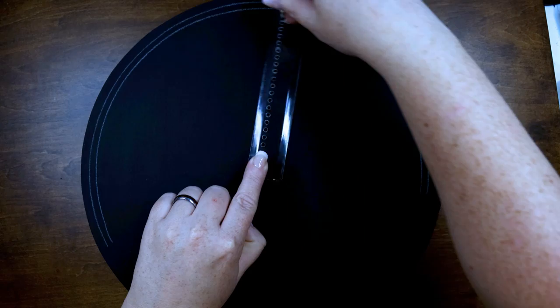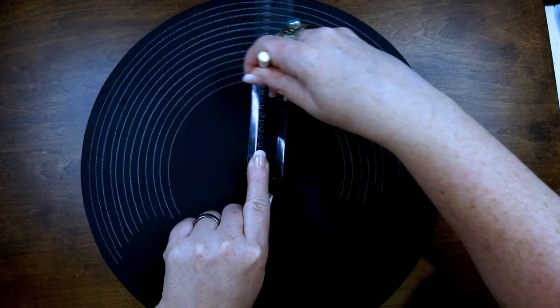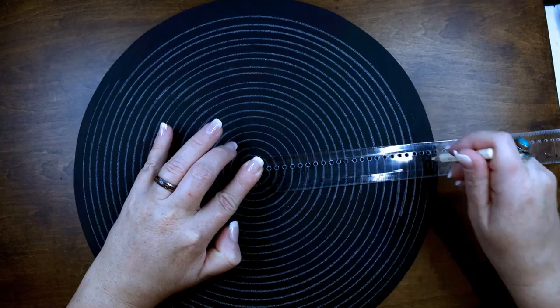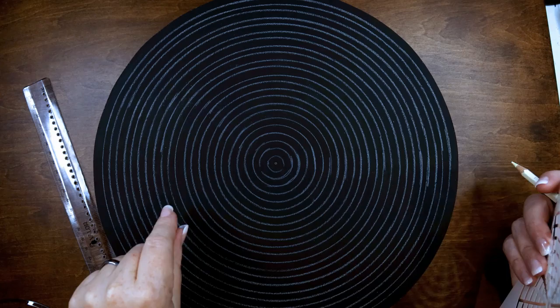As you can see, the grid lines will be noticed as every quarter of an inch apart, and this will help so that I understand where my guidelines and my dots will be falling. So of course, now that we're making a clock, we're going to need 12 segments. So that this stencil that I have is 12 segments.